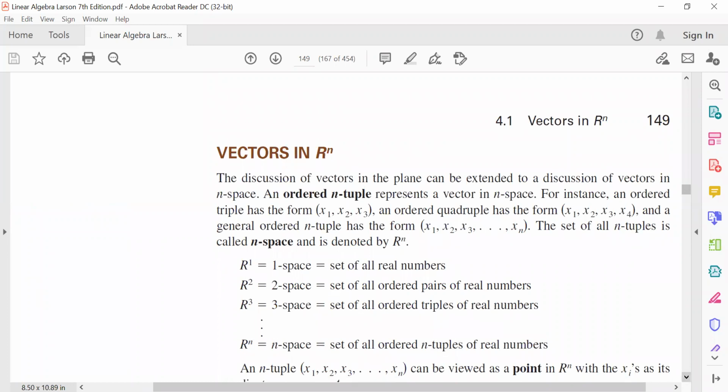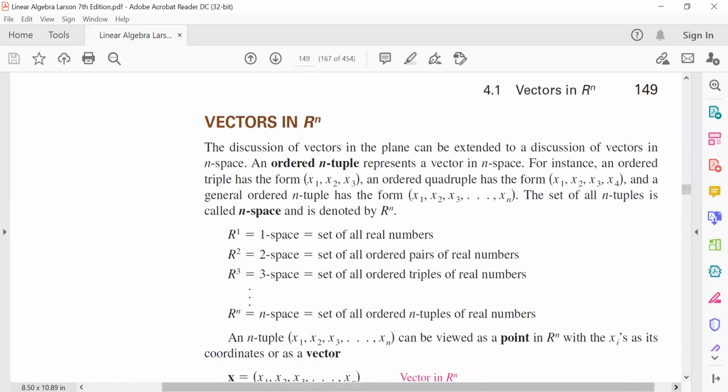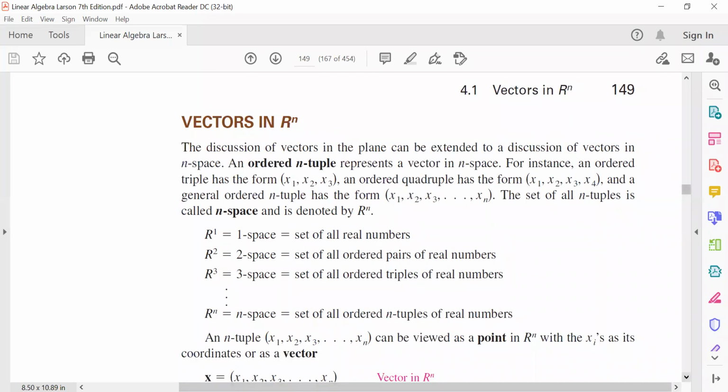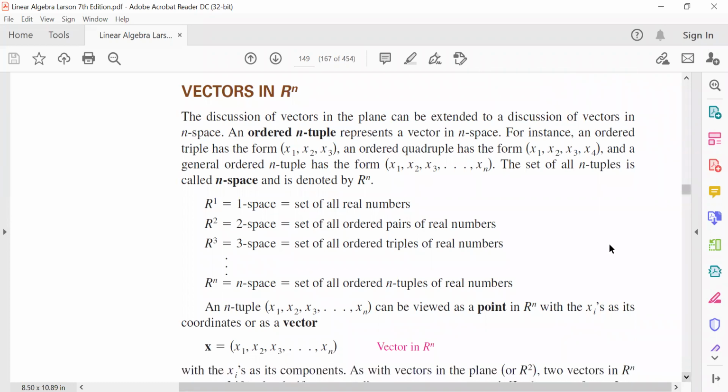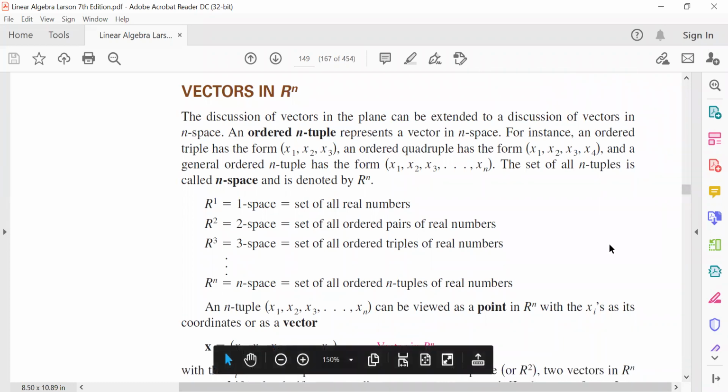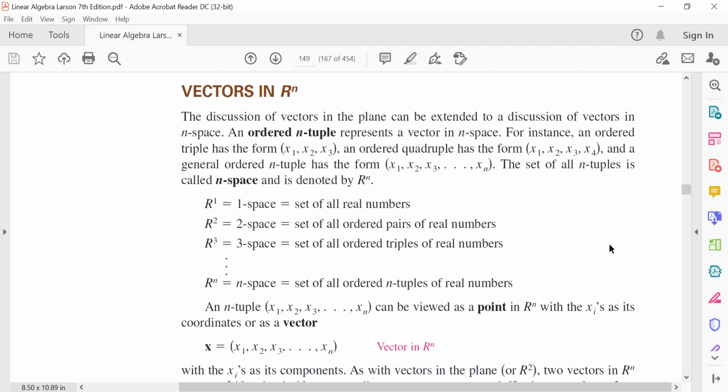Now, Rn. What does Rn mean? That does not mean registered nurse. Rn, which is a term we're going to use a lot, means the ordered n-tuples. In other words, when you have the plane, that's really ordered pairs. You've heard that expression many times, ordered pairs of real numbers. When you have three-dimensional space, that's ordered triplets, or ordered triples of real numbers.